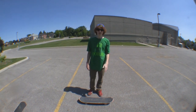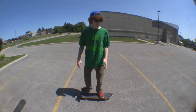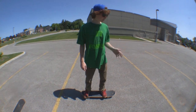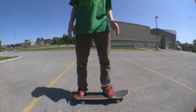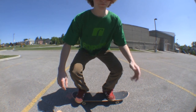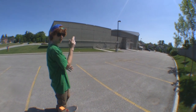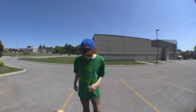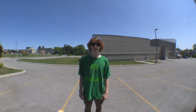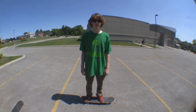A few things you need to know about your body position is your balance. Assuming I'm going down a hill, catching up a little bit of speed — notice that my knees are kind of bent. I'm not standing straight up, but I'm also not crouched all the way down. My body is looking right across when I'm gliding. However, when I'm pushing, I'm looking straight up, right where I'm going. Those are the basic positions. Just test it around, find out your balance zone, and you'll get pretty comfortable on your skateboard pretty fast.